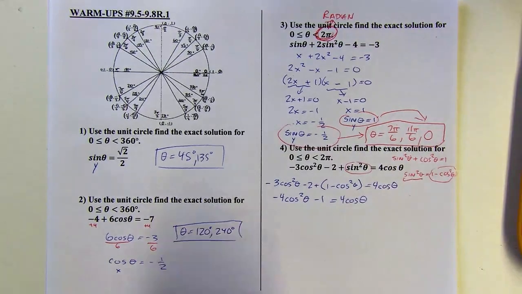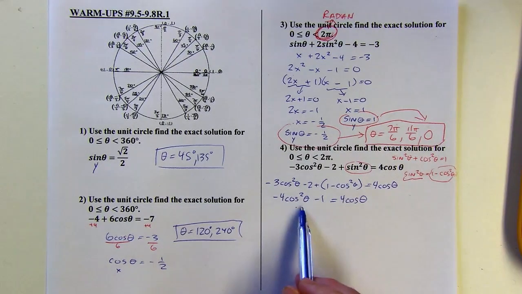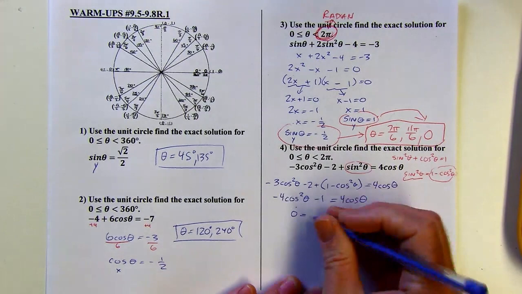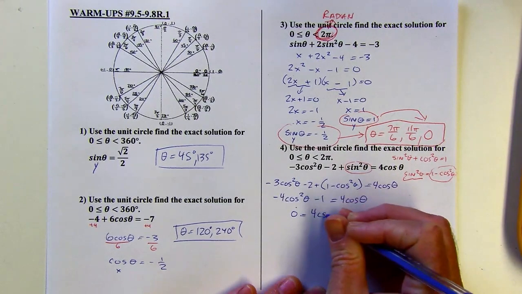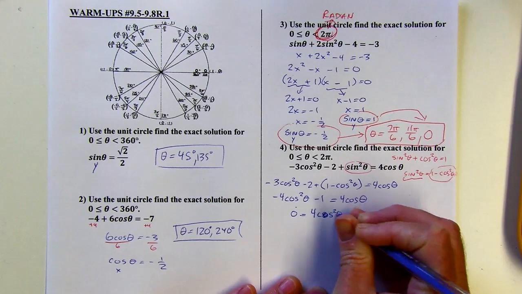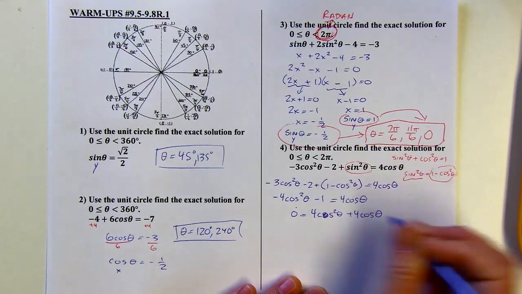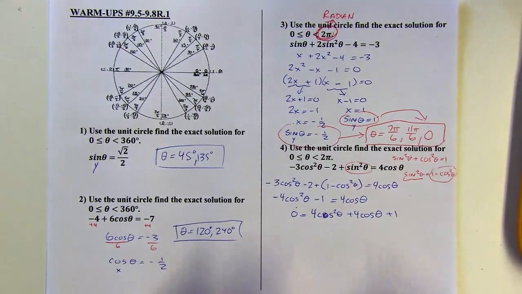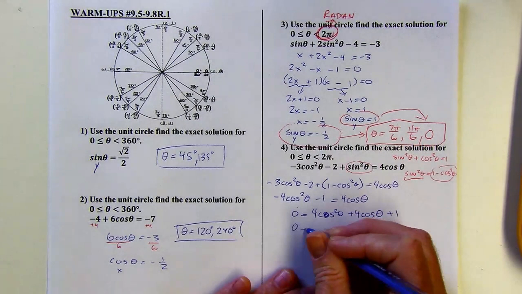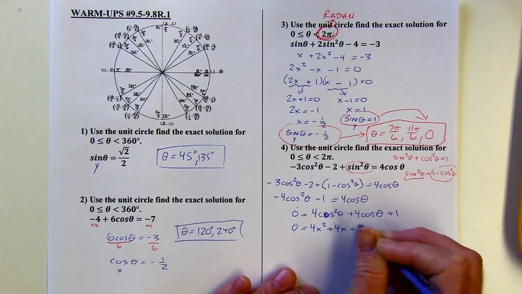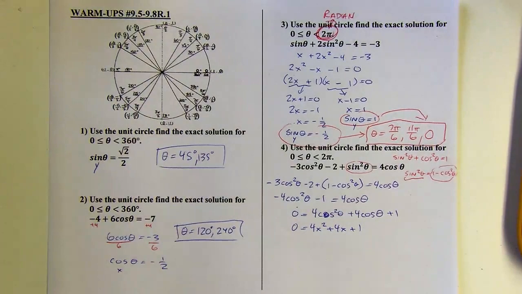Now, I'd prefer my squared term to be positive, so I'm going to pull everything over to the right, actually. So I'm going to add 4 cosine squared to both sides, and then I'm going to add 1 to both sides as well. At any point, if you like, you can replace this with x's if that makes you feel more comfortable, and you just have to remember to put it back in at the end of the problem. So, I need to factor this.